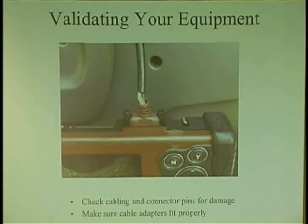But you know what? There's damage already inside. You can have one strand that's busted inside, and that one strand may not do that one car, that one year, make, model, module. You'll never know. That's why you need more than one gun. So if you have damage like this, or you have connectors that are all corroded, I don't know how you take care of your equipment, but you need to look at your equipment when you're hooking it up. Cables and connections.